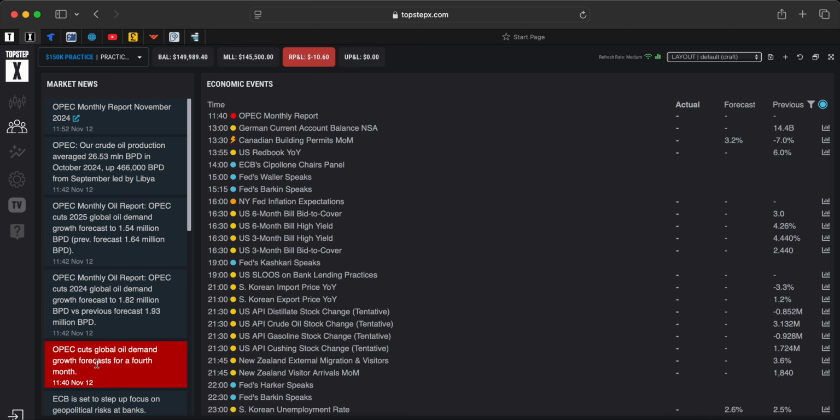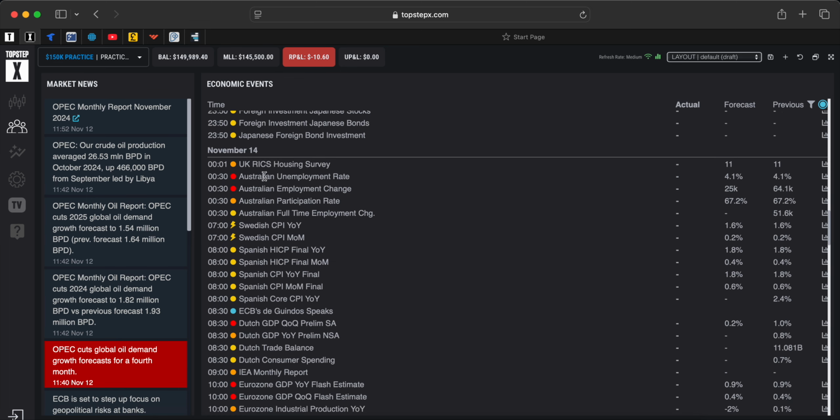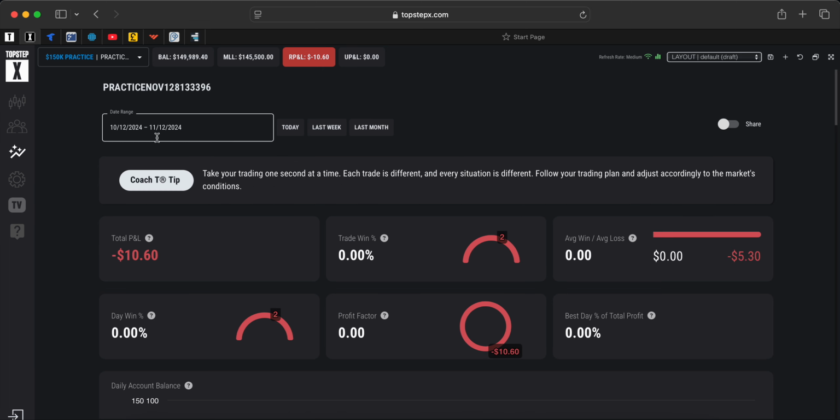If it is any major impact with anything, it'll put it in red. And if you scroll down, it tells you everything that you need specific to the date and moving forward. Now, this bit next to it here, the performance stats on the left, this here I think is brilliant. I think it's absolutely fantastic because it gives you an overall breakdown of what trades you're doing per week or per day.